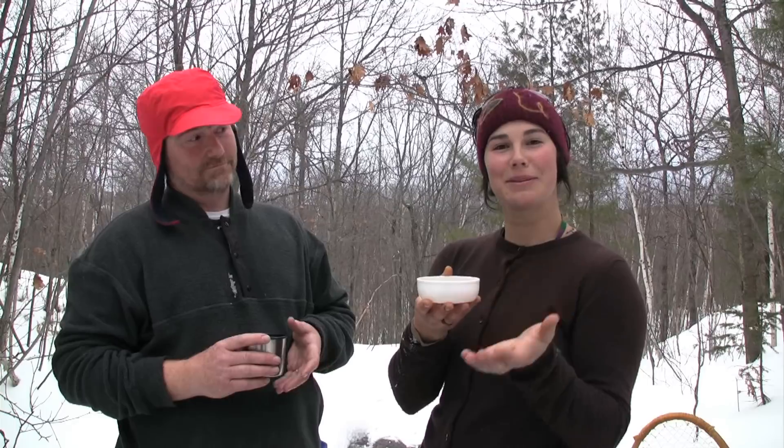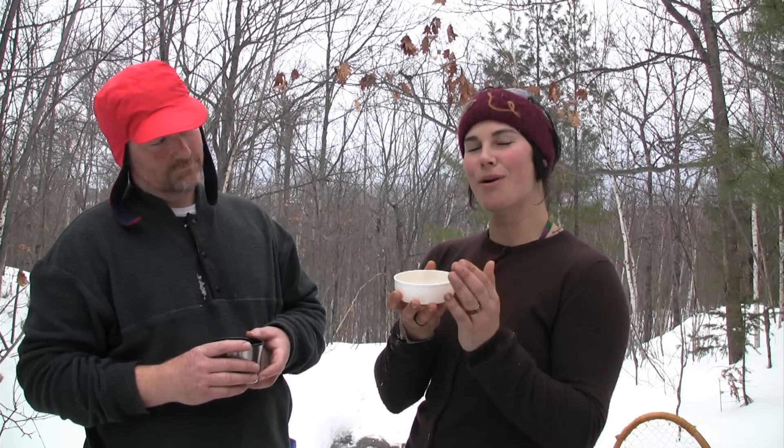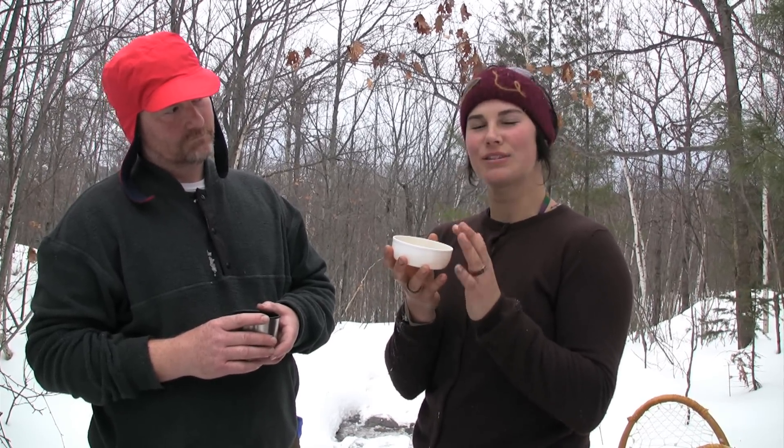It has to be the right snow conditions, of course. The snow conditions that are prime for snowball hockey puck style execution is approximately between minus three and minus five. That gives you a good snowball effect. Packing ability is key so that when you're using it, it doesn't break apart and then all you have left is your hand.